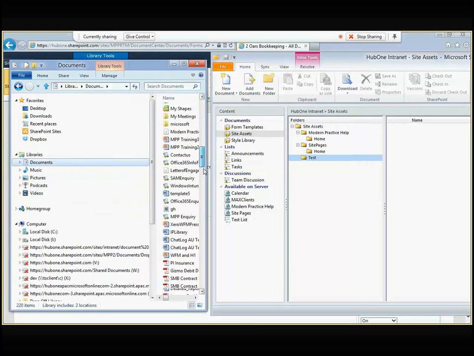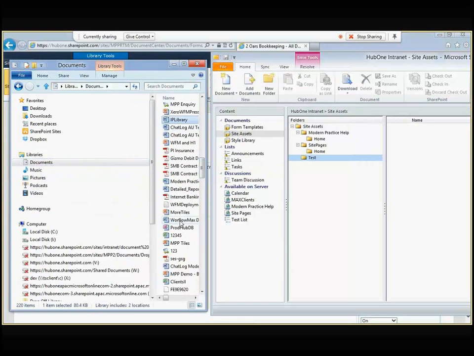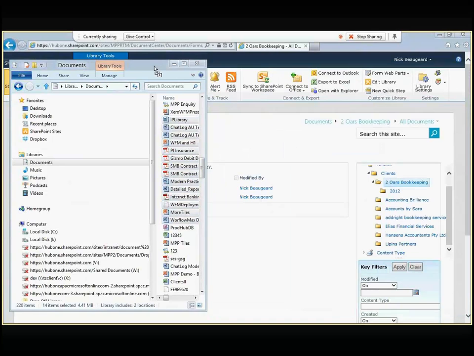Let me just select some files like that, and I'm going to drag and drop them into SharePoint Workspace. And what SharePoint Workspace is now doing is it's going to go off by itself, it's going to synchronize those locally, and then it's going to drizzle them up to the server. So while that's happening, I'm all done. I'm not blocking my machine, I'm not blocking Explorer. I can go and get rid of all of that, and I can carry on doing what I was doing.